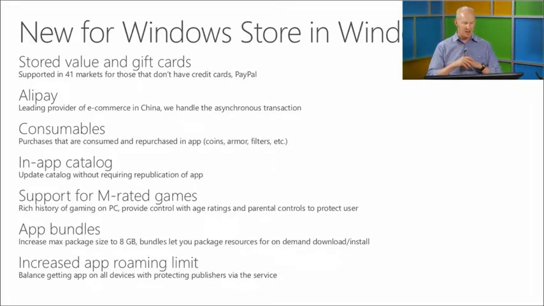Max app packages are 8 gig in size, and you might have a lot of content in your game, maybe purchasing different chapters of a game, or even different resources that you want to download on demand and install, like based on different device capabilities, like the app packages that we talked about in windowing, or different content packages. And app bundles make that super, super easy, where Windows will handle all of the details of downloading the right resource at the right time.